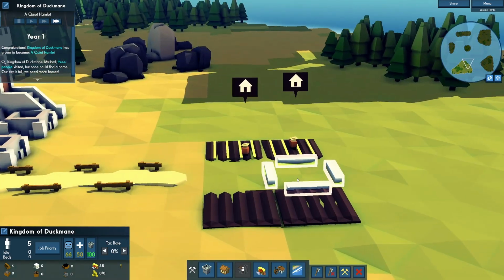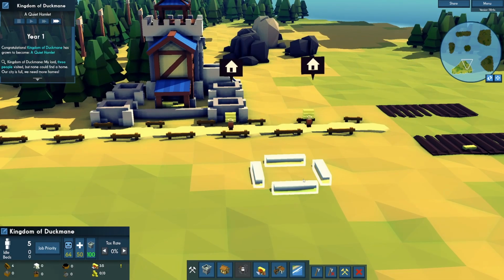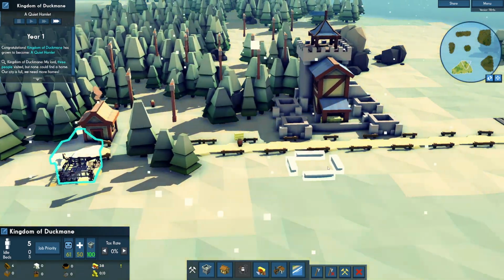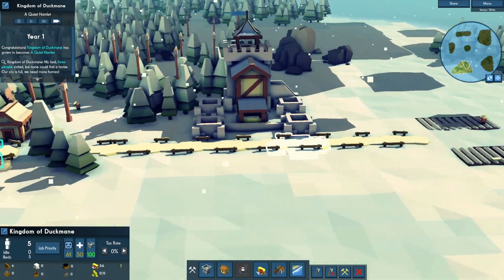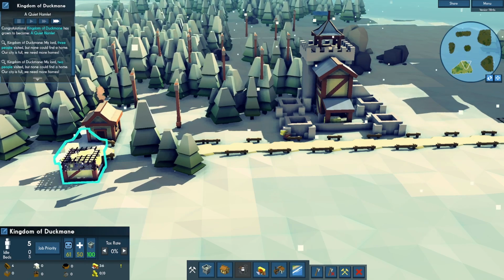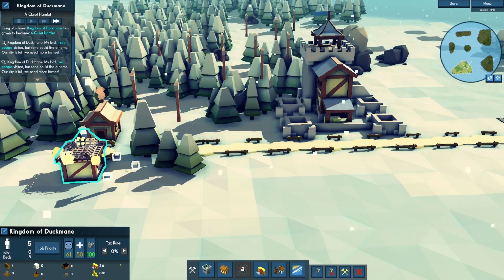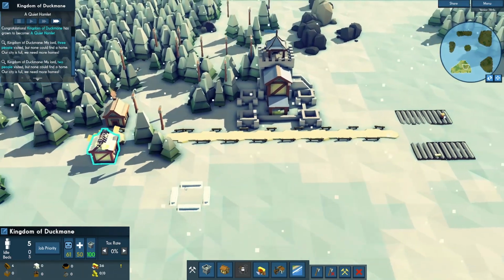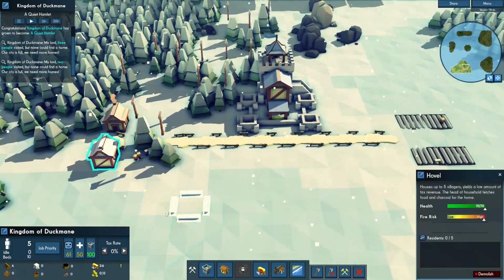So our farmers are working away. There we go. Bringing back a bit more food. It's now going to winter, which isn't great. At least we have housing for our existing peasants. We see people are still visiting. We didn't really get the houses up quick enough, did we? Let's get that one built. There we go. All right, let's go back to normal speed.